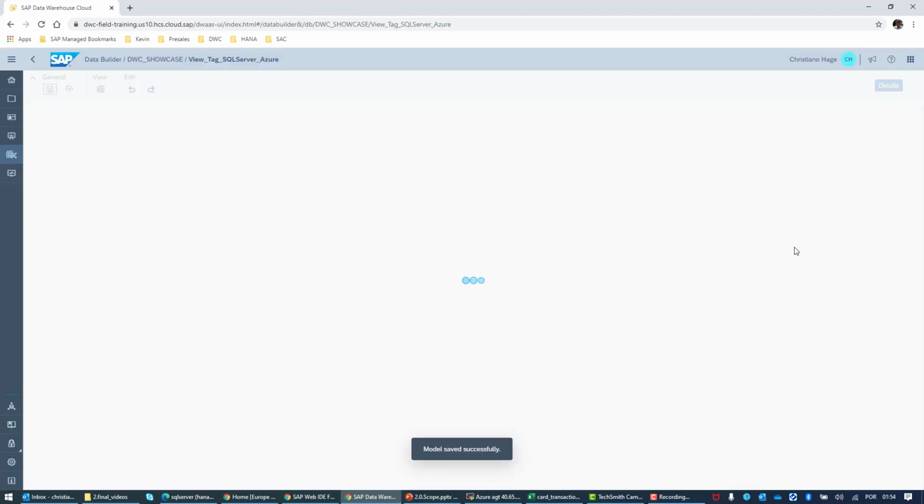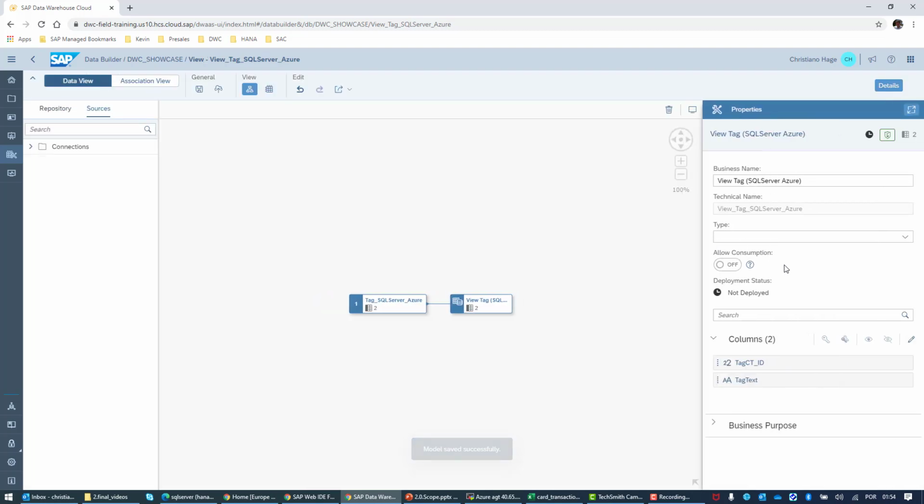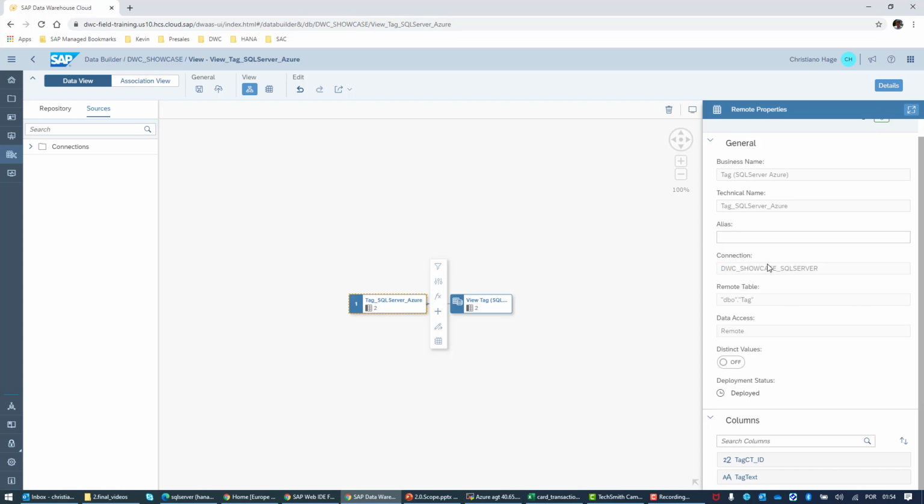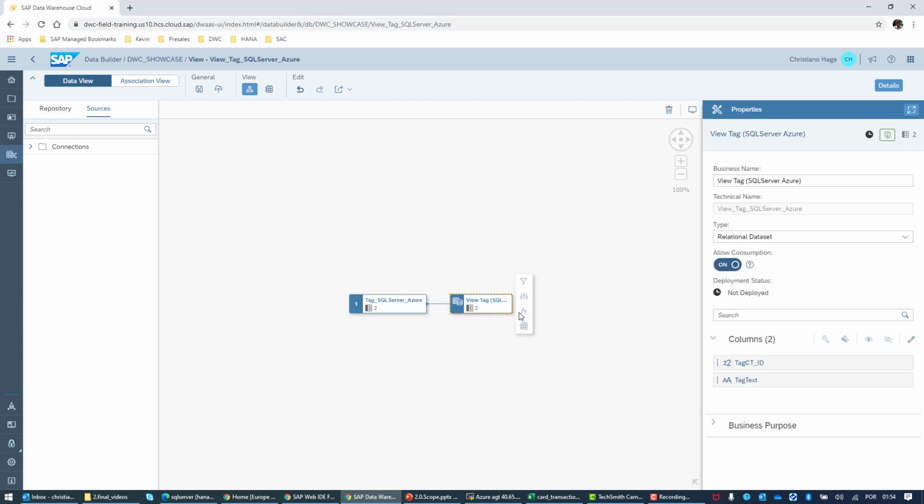We can, for example, allow consumption, so any external tool can connect here. You can see here the definition is a remote table in SQL Server, and what you can do here is start defining some business information.